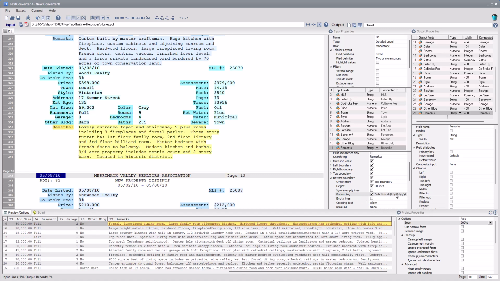The setup is finished. In this lesson, we have learned the basic behavior of positional and tag-based fields, as well as single and multi-line templates. More complex layouts and TextConverter data extraction options will be explored in following tutorials.